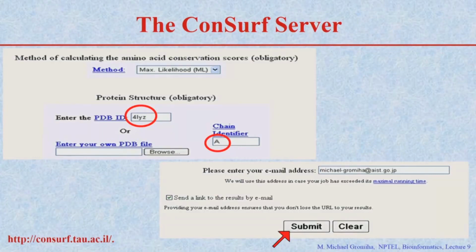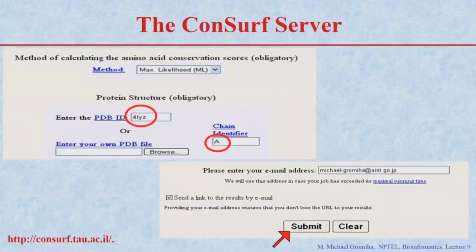Now there is another method, called ConSurf. Here it is easy, we do not have to give any sequences. If the structure is known, you can give just the PDB ID, the identifier of the Protein Data Bank. I will discuss the Protein Data Bank in later classes. Then it automatically maps the sequence to the PDB, gets the homologous sequences from the UniProt database, does the multiple sequence alignment and finally gets the score.